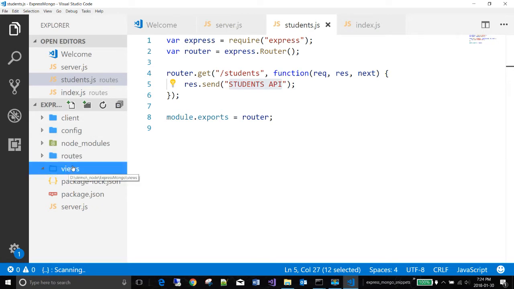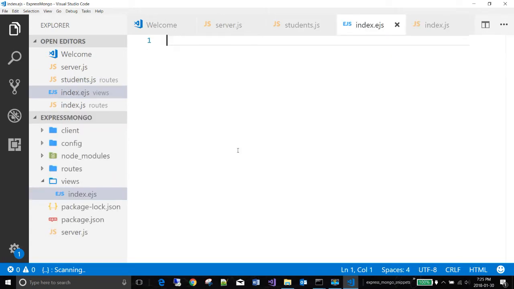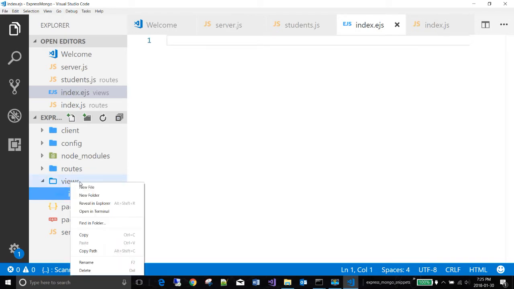One is going to be called index.ejs for the main view, and another one would be called layout.ejs, and that would be for the template. So I'm going to add here a new file, and I'm going to call it index.ejs. And in there, I also need to create another file, which I shall call layout.ejs.